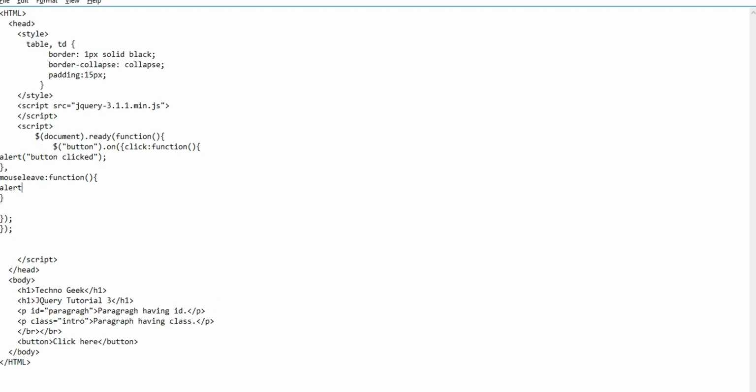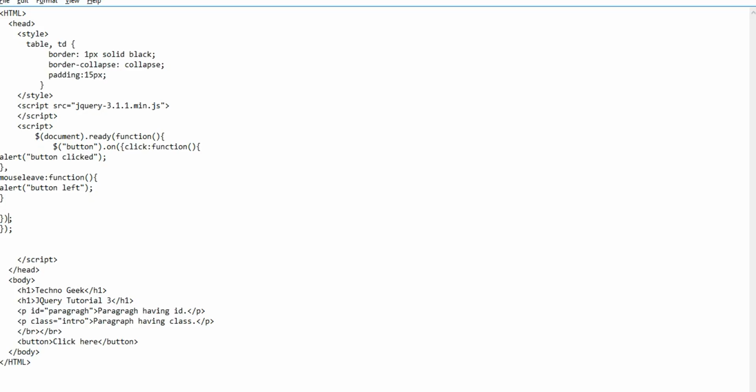It will show the alert, button left. So I've closed my functions and I have closed my outer braces.